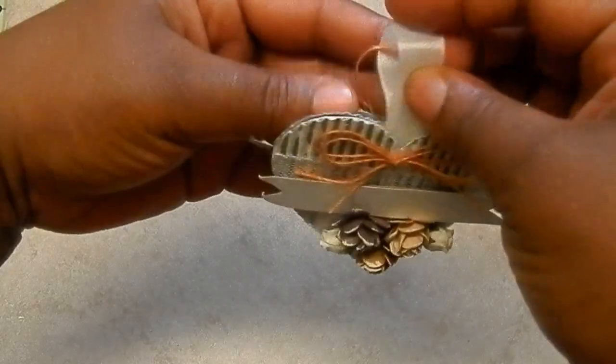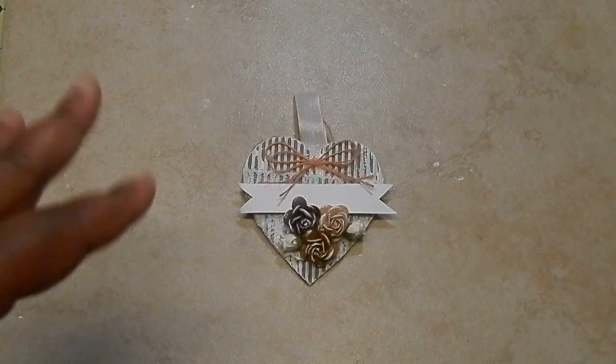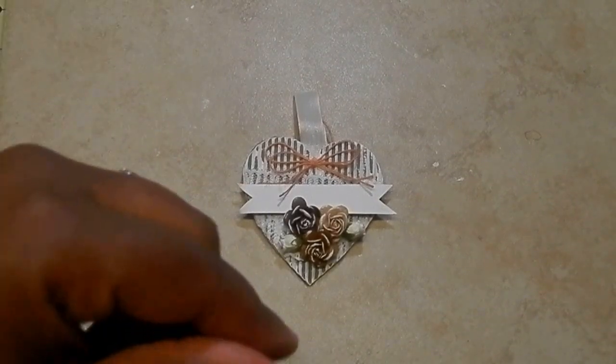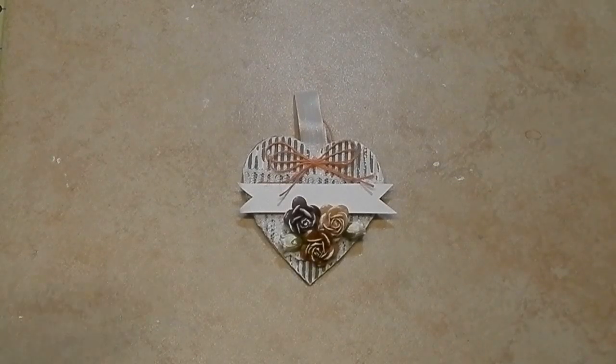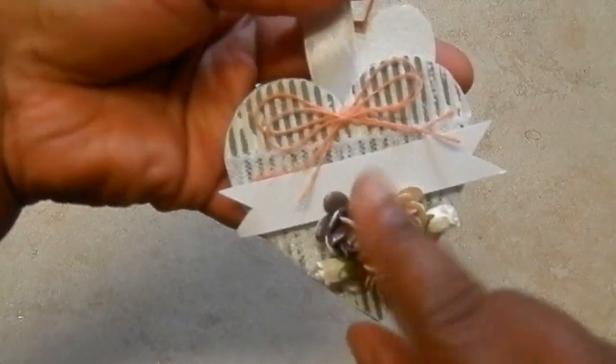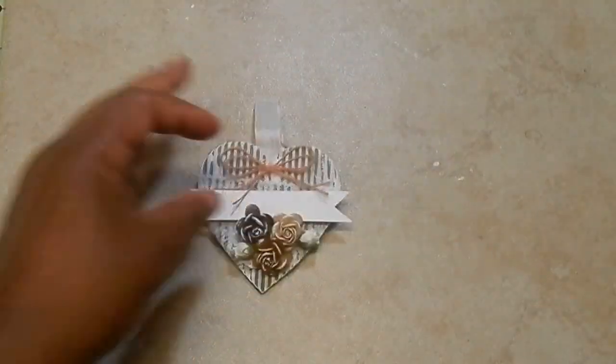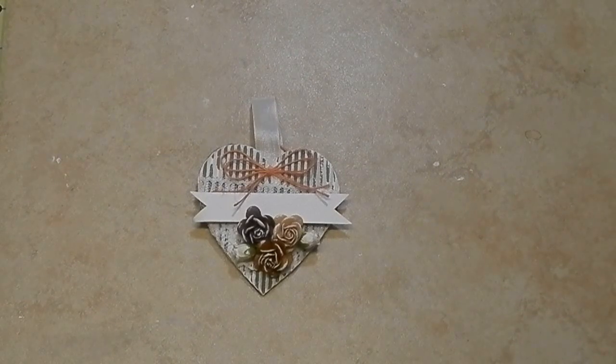Let me give you some examples of some of the shape tags. I cut out a heart on my Cameo and traced it on corrugated board, but you don't have to have a machine for this swap. You can print off a color image or shape, fussy cut it out, and then trace it on your medium — whether you use lightweight chipboard or file folders or whatever. It takes a little more work but you can still participate.